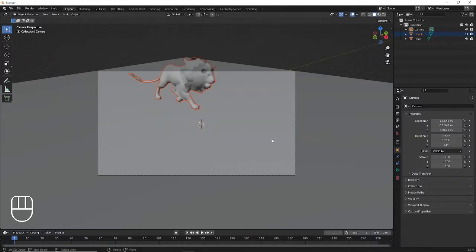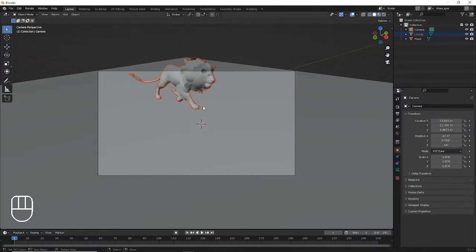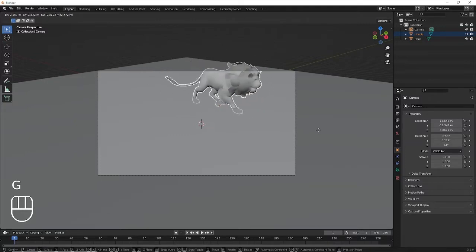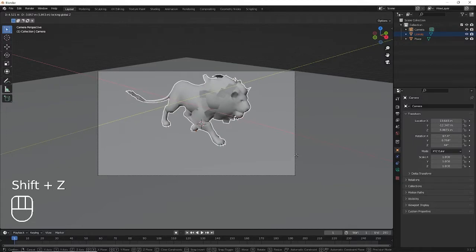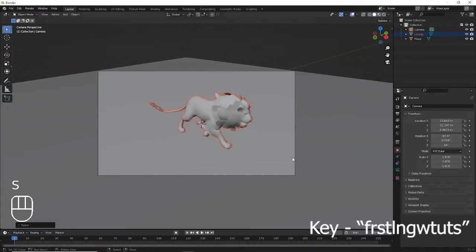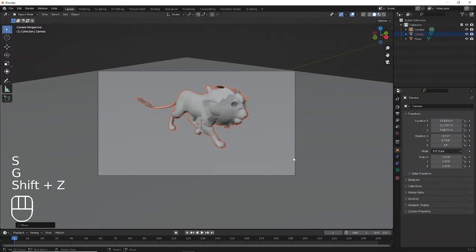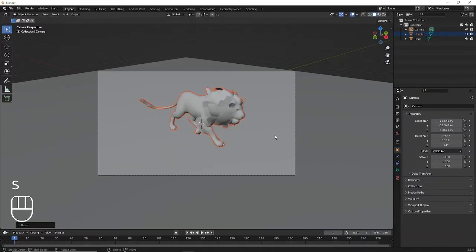For example, if we move in the Z direction, you can see that the land just goes below our plane. So we don't want our land to move in the Z direction. We'll just move in other directions except Z. So press G to grab, Shift Z, and I will move it somewhere here. Now I'll scale it a little bit. Yes, I think it's fine here.